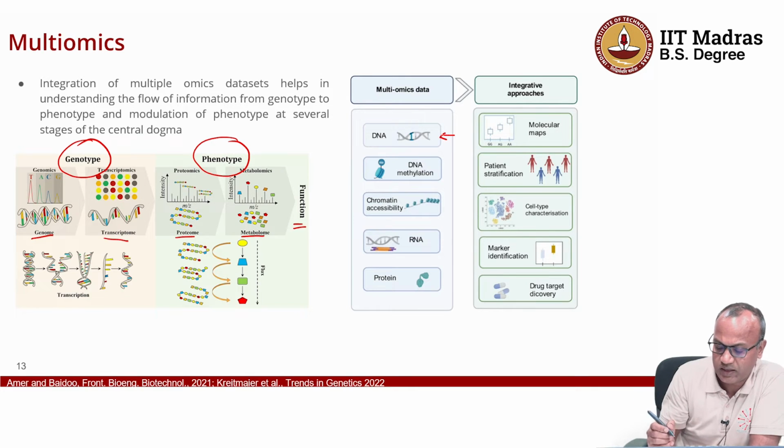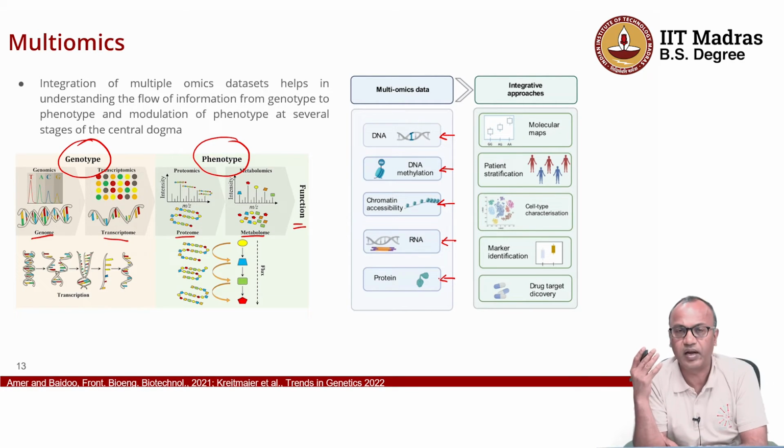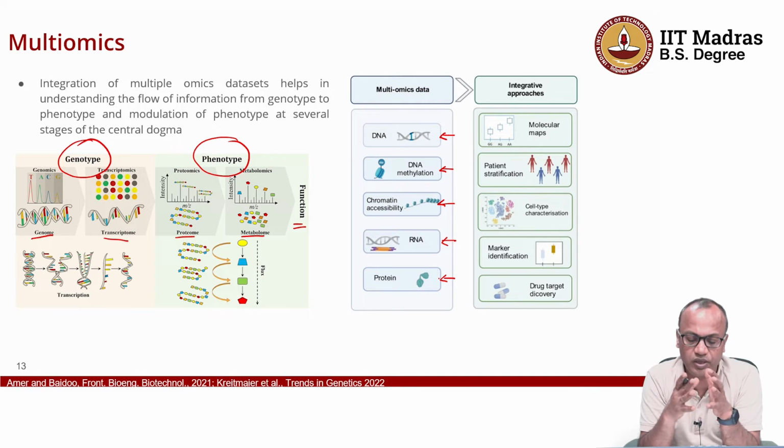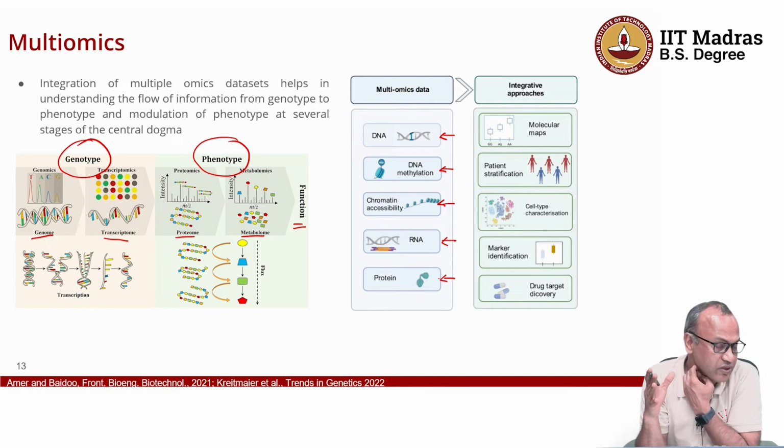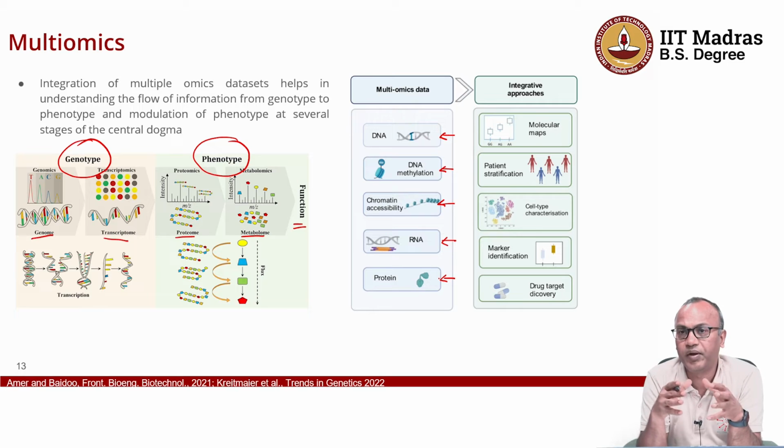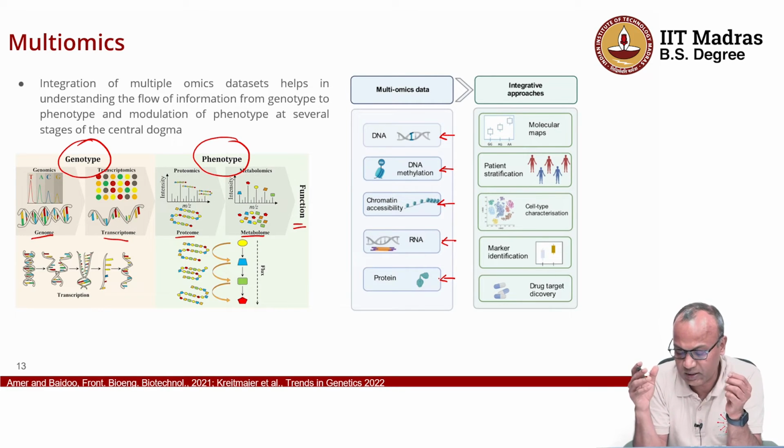We have a lot of DNA data sets, which is the genomic data set. This is the epigenomic data set, this is transcriptomic and this is proteomics, and integrating information across these layers can allow us to develop a more comprehensive understanding of how things are changing inside a cell when a cell moves from a normal state to, say, a disease state.